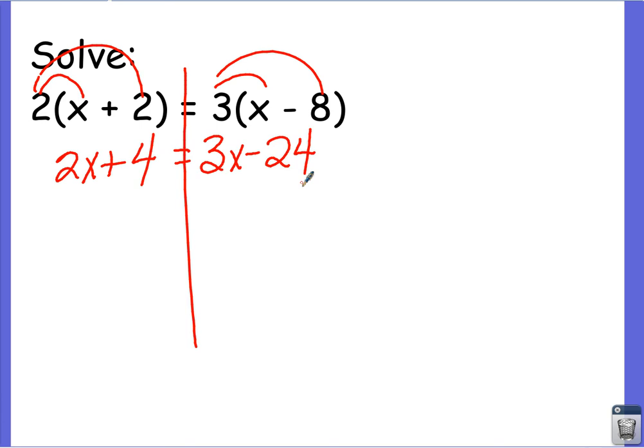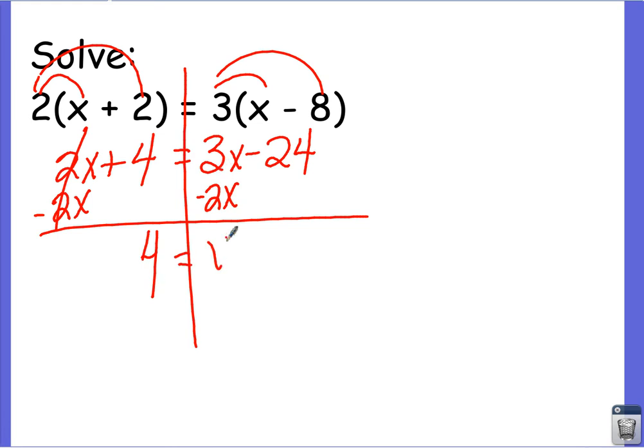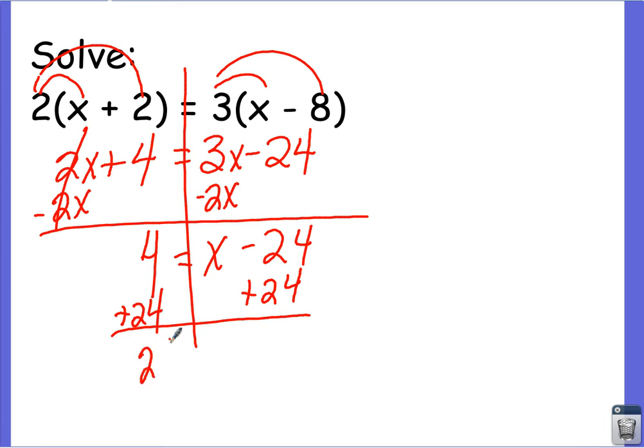Okay? And now the problem is exactly like the problem I had before. So first of all, I'm going to get rid of the smallest x, and this is a great problem to show you that I can subtract this 2x. But remember, if I do it on the left side, I'm going to do it on the right side. So those go away, cancel, and everything else I'm just going to copy down. So 3x minus 2x gives me x minus 24. And the only thing I have left on this side is a minus 24, so I'm going to add 24, because I've got to get rid of everything that's on the same side as the x. So 28 equals x, or x equals 28.